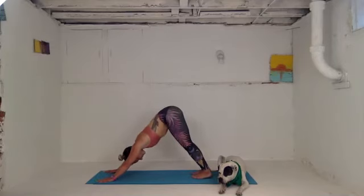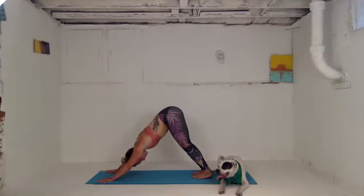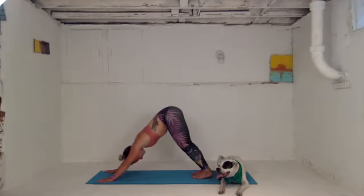Take your vinyasa if you want to. I'm starting to rent my space here, so probably not a lot more vinyasas for me, but it's worth it. I love this old guy.